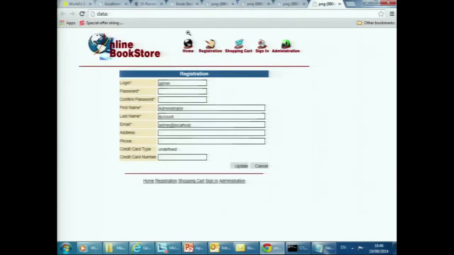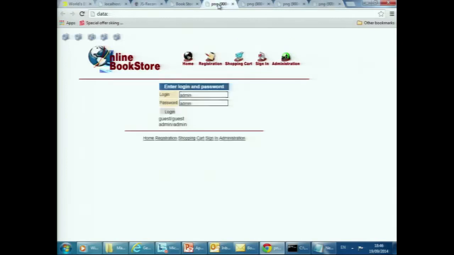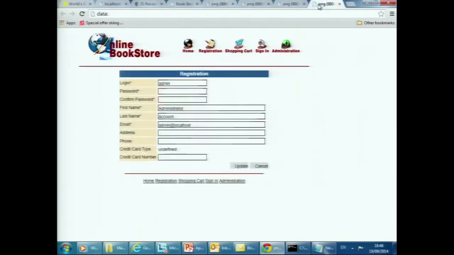So all that we have done now in this site, which is just a bookstore application, we have bought books, probably paid a lot of money, used our credit card number, all this information will be taken picture of, and as you can see here, you can also see the password to this site, and sent to the malicious site. So how did we do that?